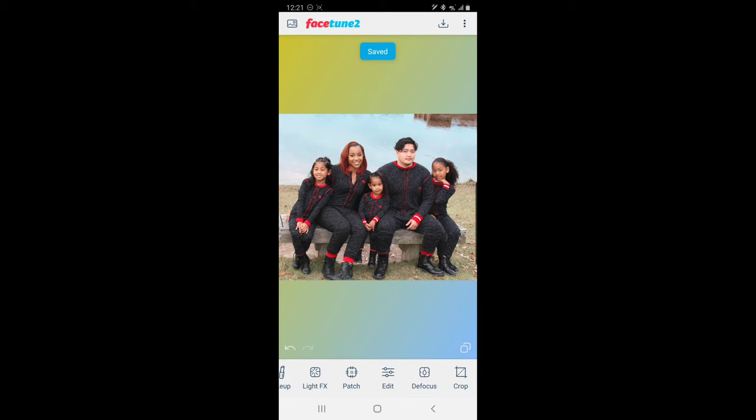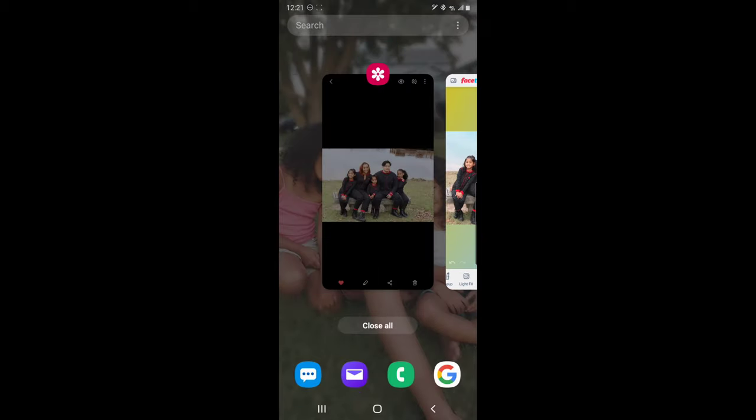I'm going to save it right here, and we're going to go back into the gallery. I want to see if there is a photo of the girls that we will also use on the Christmas photo.